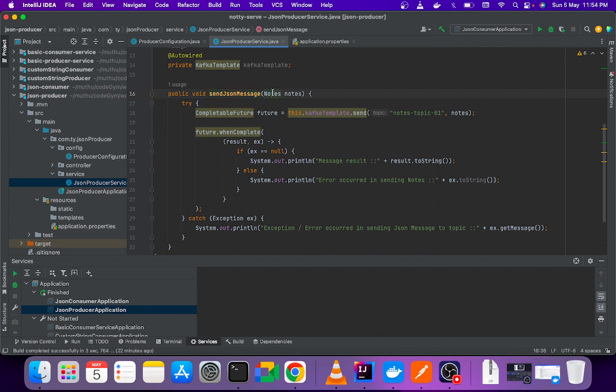We have created an object called notes and that particular notes JSON object, we are going to send into the topic notes-topic-01. This is the topic name we are using. And as usual, this completable future result and exception, we are printing it here and the full code is inside the try catch block.